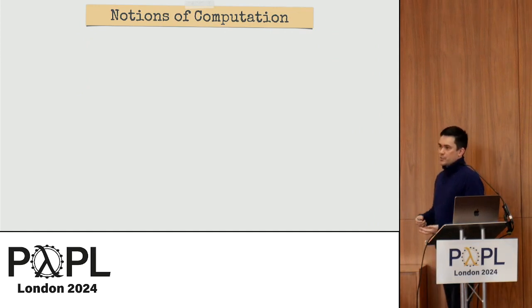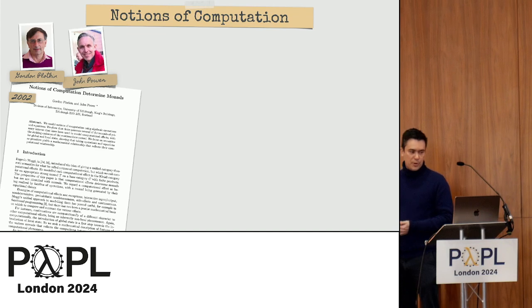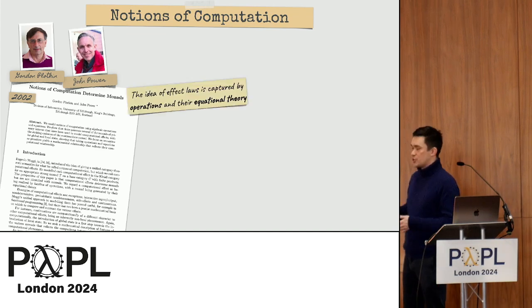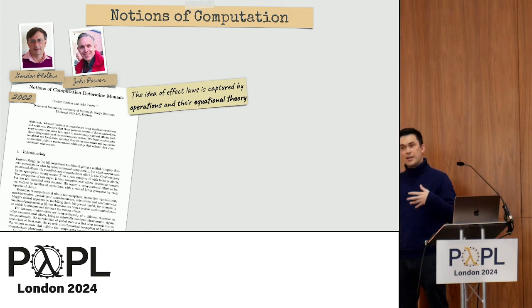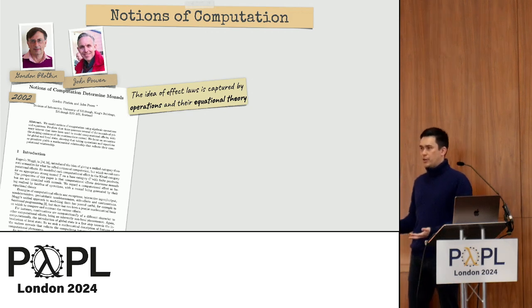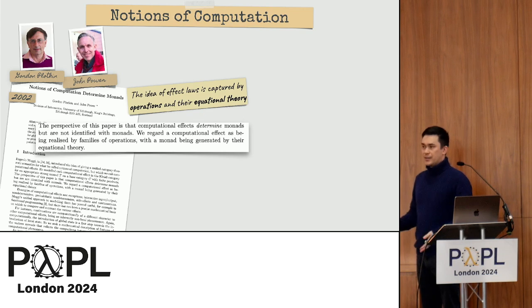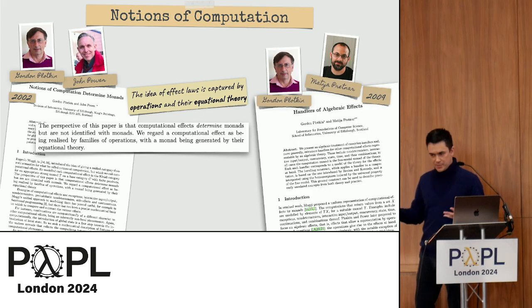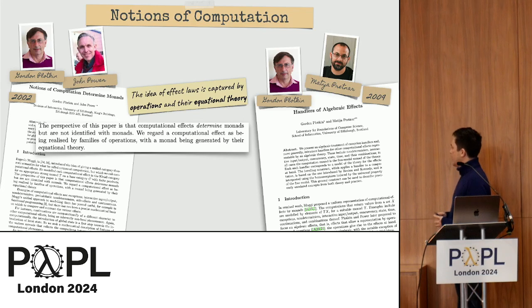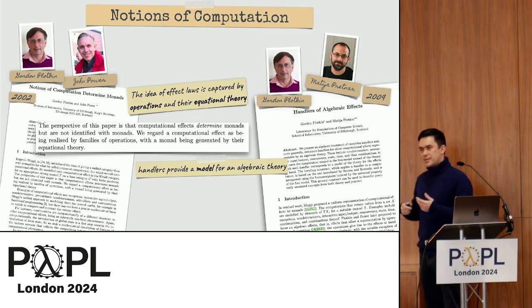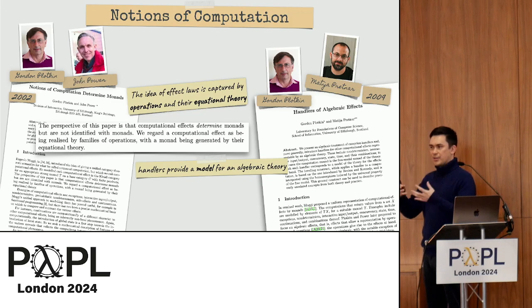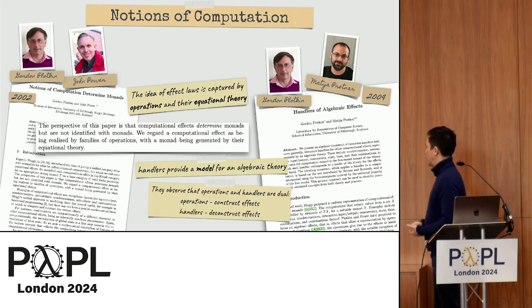From the more categorical perspective, we see this coming together in the work of Plotkin and Power. So they think of the notions of computation as determining monads. So the idea there is that you have operations, and you have theories over those operations, and from there you can derive the monads, and that connects back to Lawvere theories, but I won't go into that history. Sometime later, Plotkin and Pretnar use these ideas, and they think of handlers as being a particular model for an algebraic theory. So that means handlers are an instance of the theory. So different handlers will be different ways of dealing with an operation and respecting its laws.